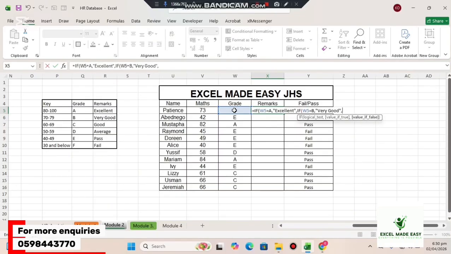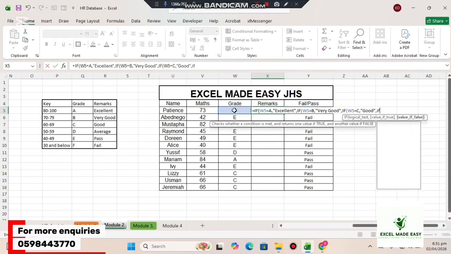So since there's another outcome I want, what if the value is false? I'll use another IF condition. What's the logical test? If that cell is equal to C, if it's true, what do I want to see? I want to see good. So for the value if false, another IF condition.